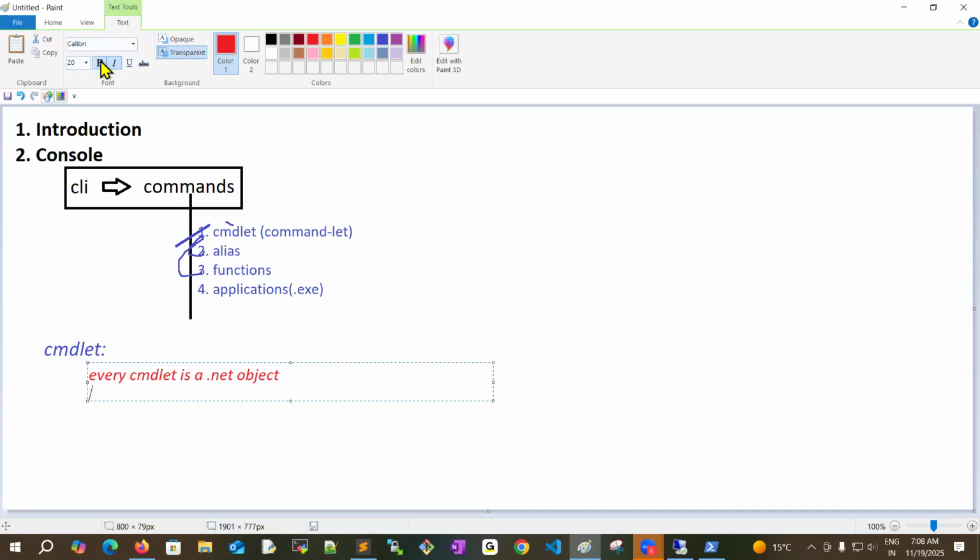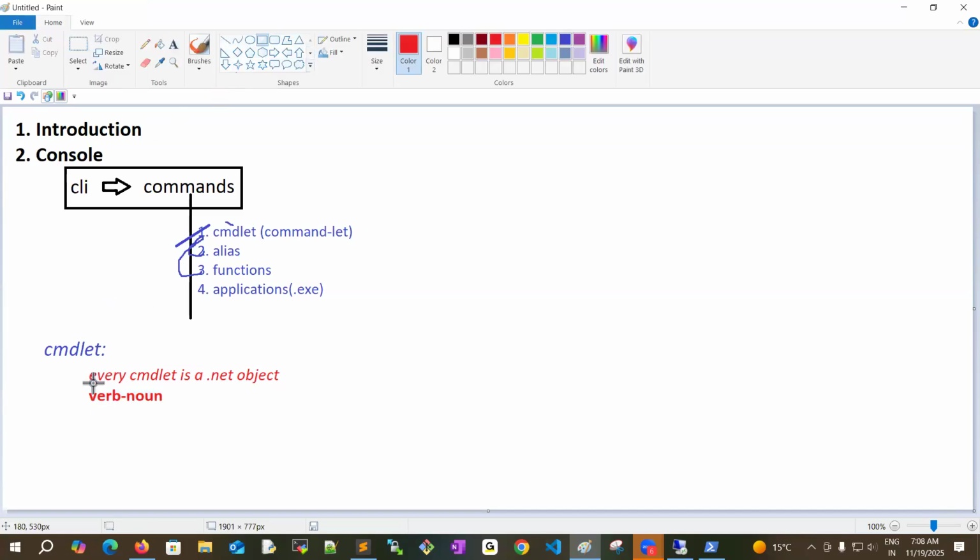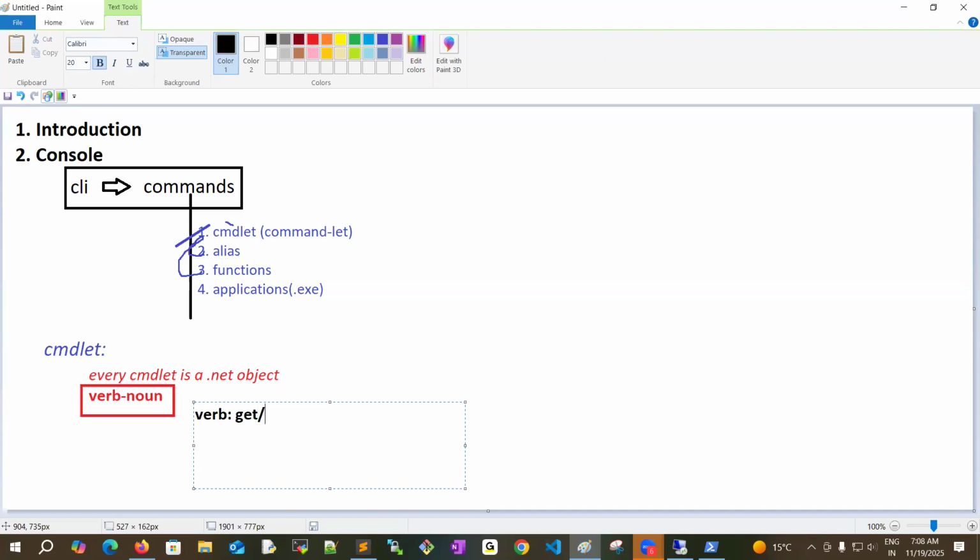And we know one more point: it contains a syntax in the form of verb-noun. Verb-noun is the syntax of the commandlet. The verb indicates the action, what it does. Some recommended examples are get, create, update, new, delete, remove. All these are examples of verbs. And coming to the second part, the noun means the name of the item, like a person's name, but here it is technical.